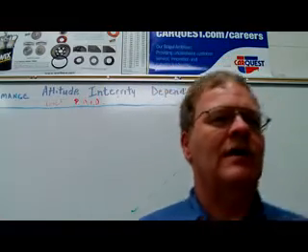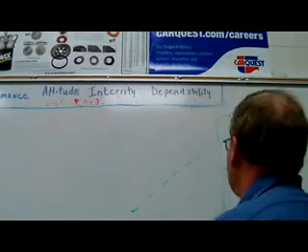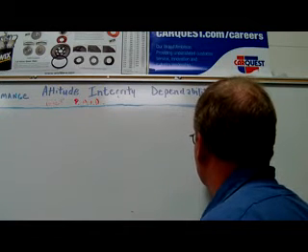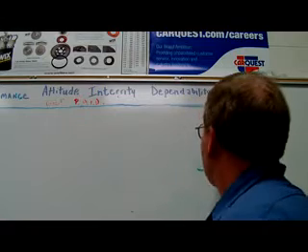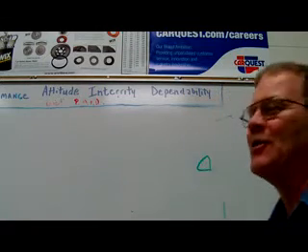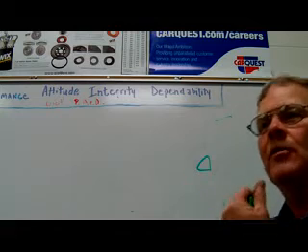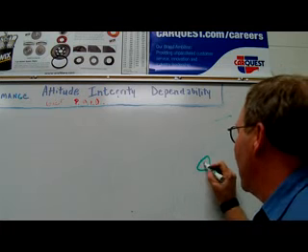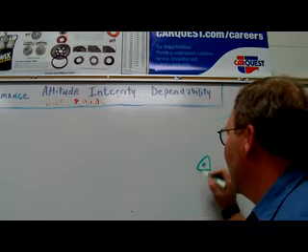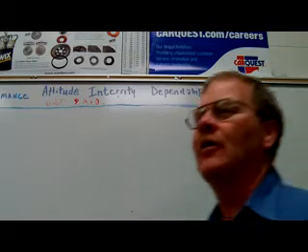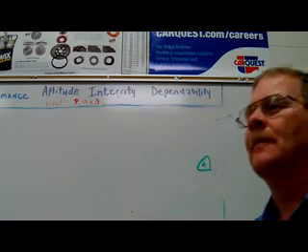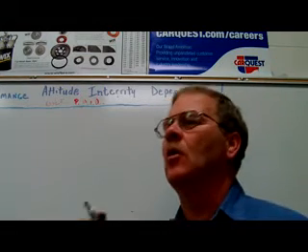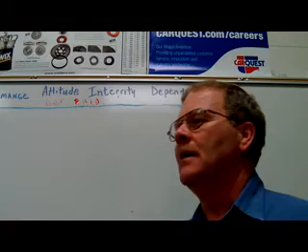Now, let me tell you this about head gaskets. You have a hole in your cylinder head that matches up with a hole in your block, and that hole may be this big. But in your head gasket, you'll have a little bitty hole like that, so that the water cannot go through there very fast. Why is that? You want that water to go through that cylinder head slowly enough that it can pick up the heat and carry it out.